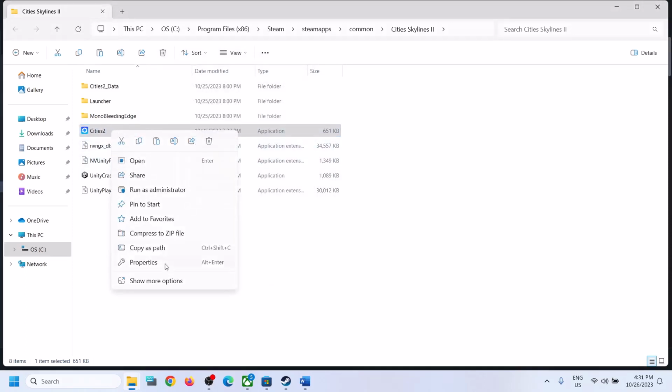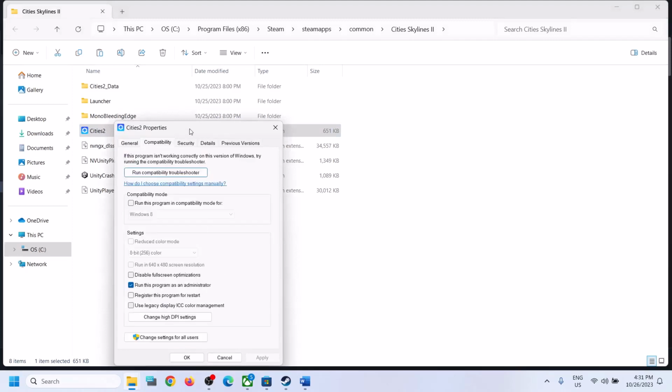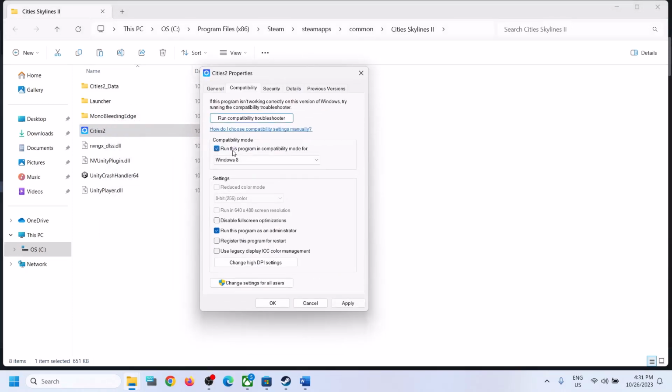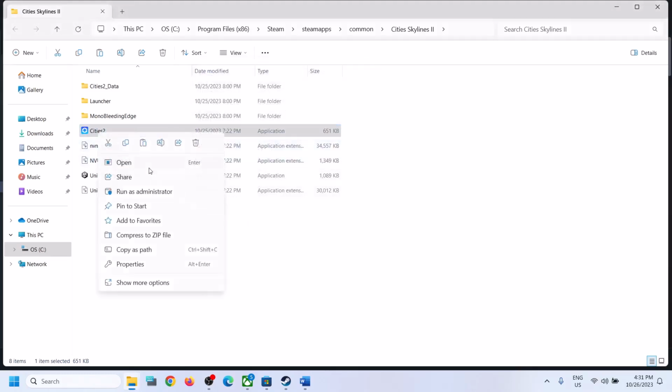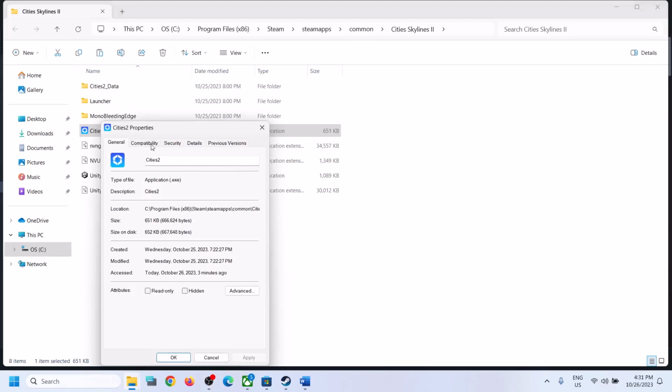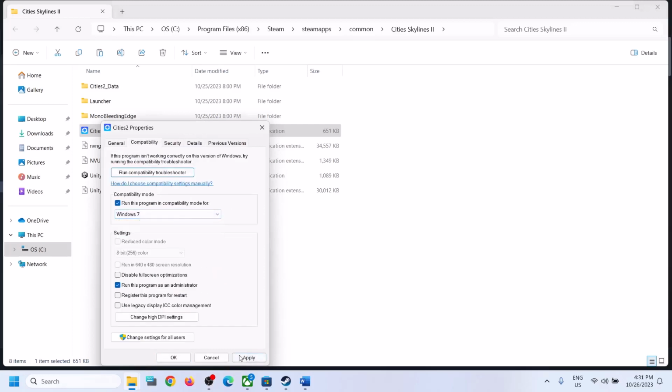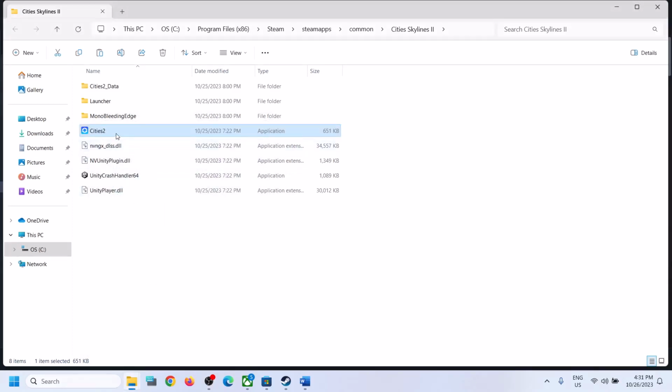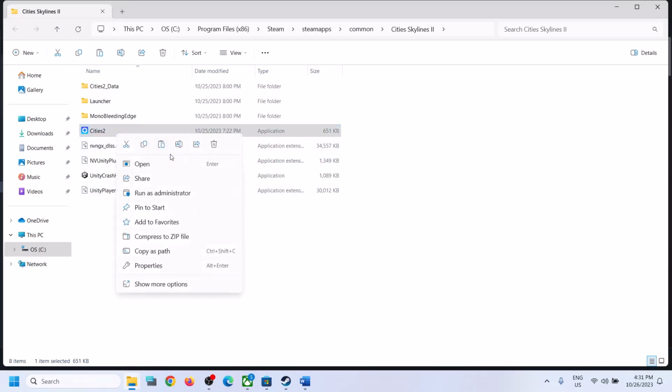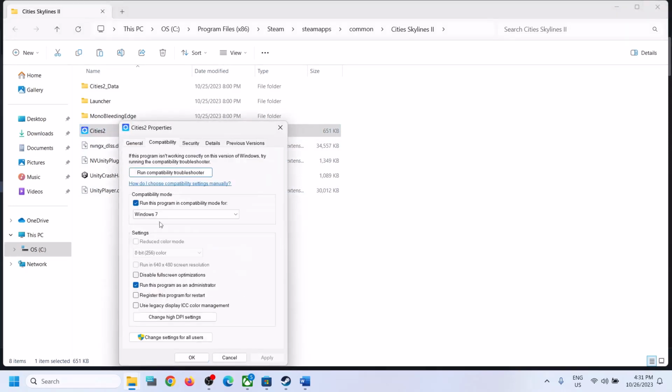If that does not work, you can make a right click once again, select properties, again go to this tab and then select run this program over here, and then select Windows 8, and then click on apply, click on OK, make a double click, launch the game. If that does not work, you can even try Windows 7 over here, and then click on apply, click on OK, make a double click, launch the game. If nothing works, in that case you can just uncheck all the boxes. If it's not working, you can uncheck both the boxes and then click on apply, click on OK, and follow the next step.